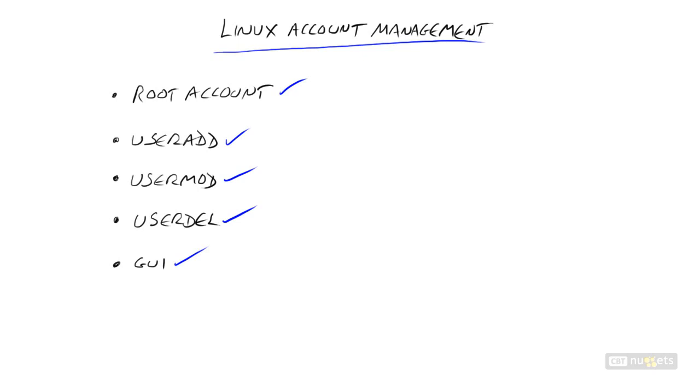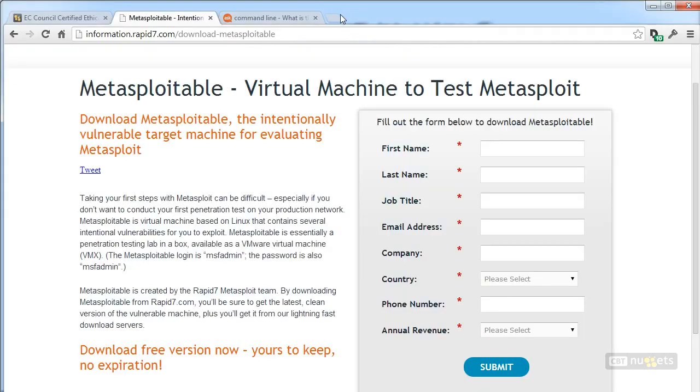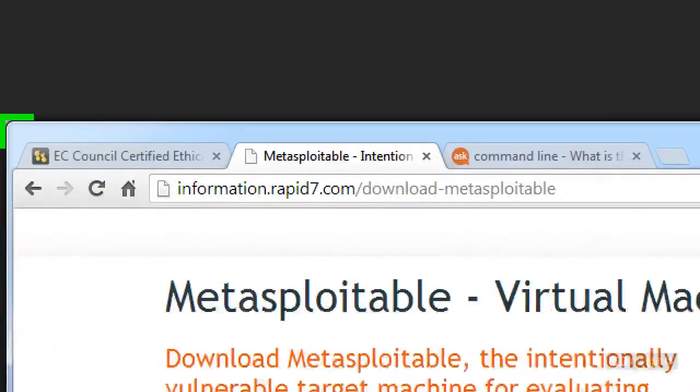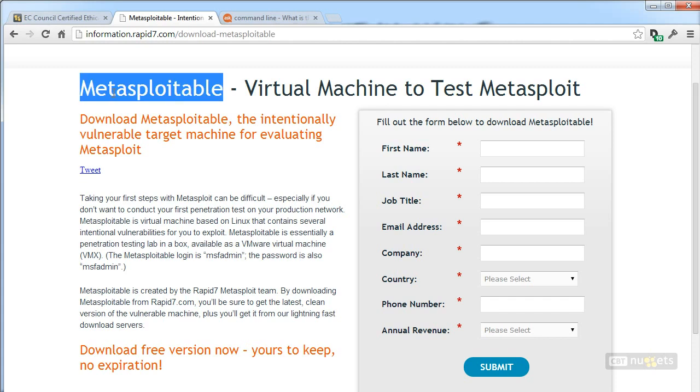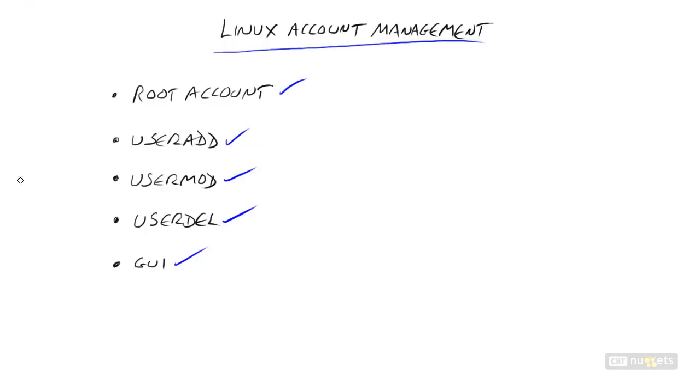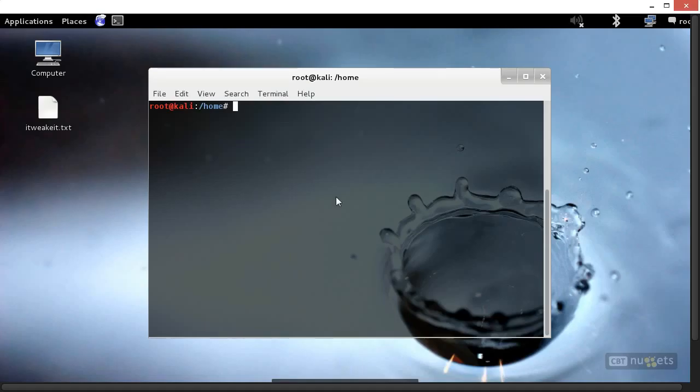Now, let me give you an example, by the way, as a quick tangent of one thing you might want to do with this. You might notice my URL up here at the top. You might want to go to rapid7.com and just look for information about something called Metasploitable. This is a deliberately weakened version of Linux so that you can use it with a utility called Metasploit, which we'll be looking at later on in our course here. And this is something that we can use to easily compromise and attack various machines. Well, Metasploitable is deliberately weak, and it makes it real easy to practice your skills. And that's why you might want to work with these different accounts, because you might want to create those on a Metasploitable machine, for example.